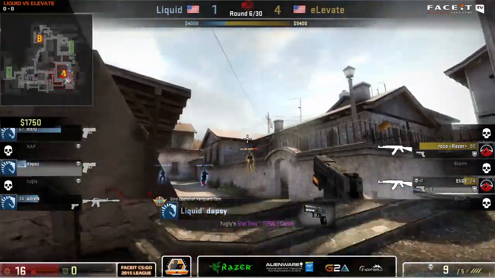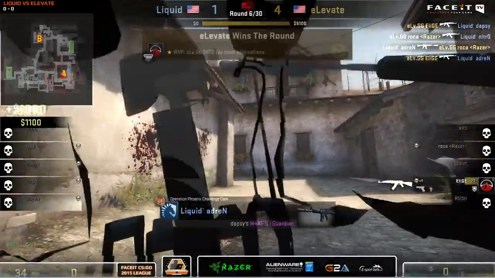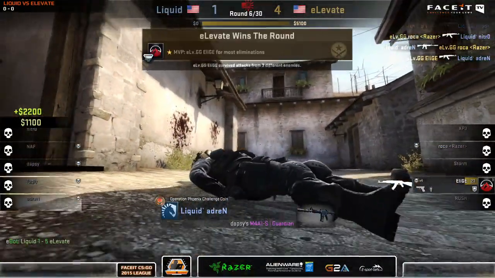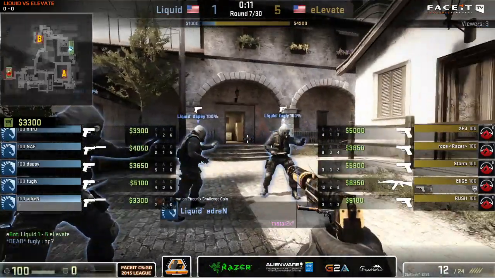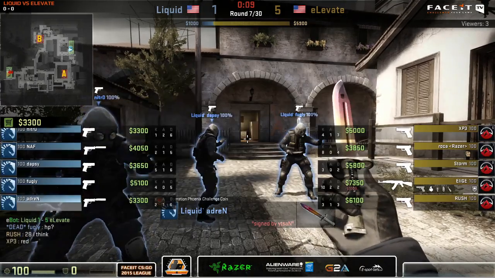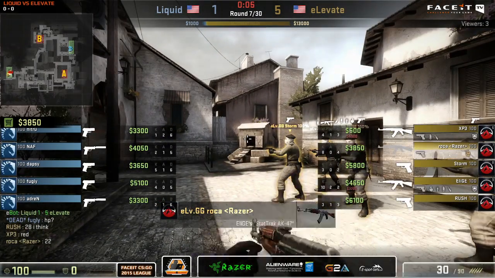He's making things really awkward for the T side. I think he did a bit of team damage there. There's only Dren remaining, and oh, he could have got a second frag there. I don't know. He didn't have a kit, but he would have done even more colossal damage against the T side. Let's have a look at how much money they have left following this buy. That was a hot mess for eLevate.